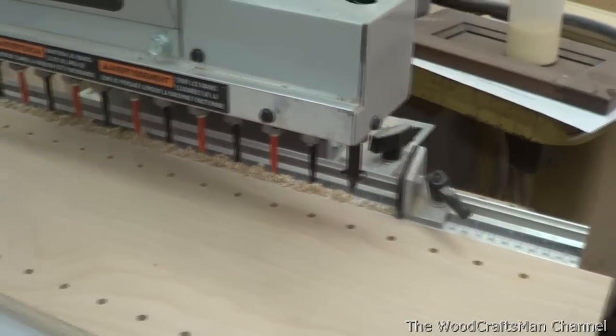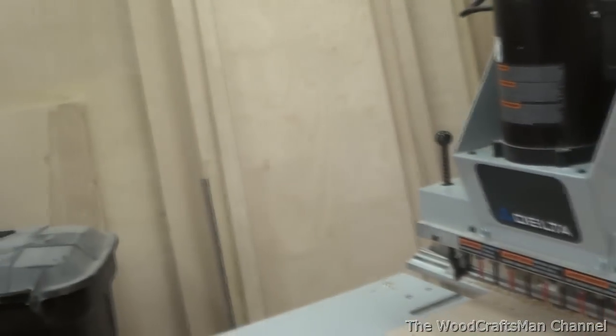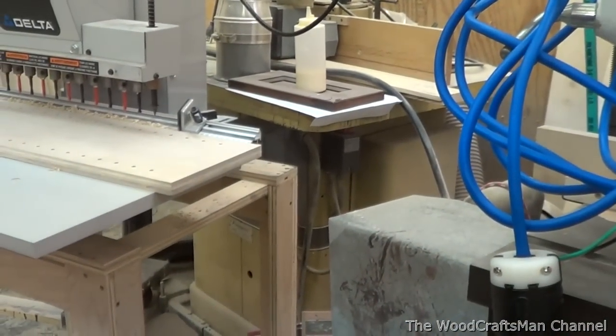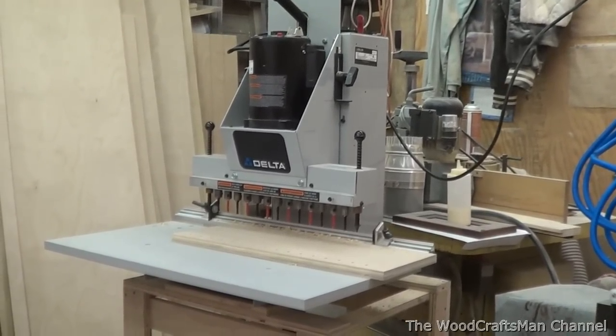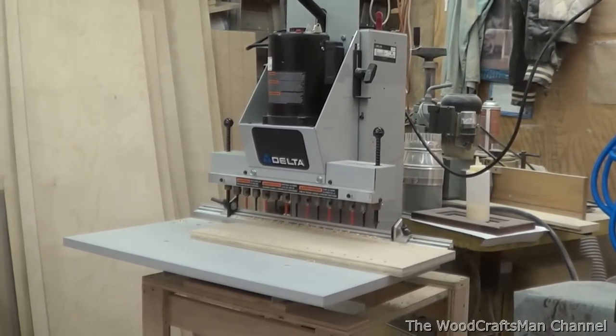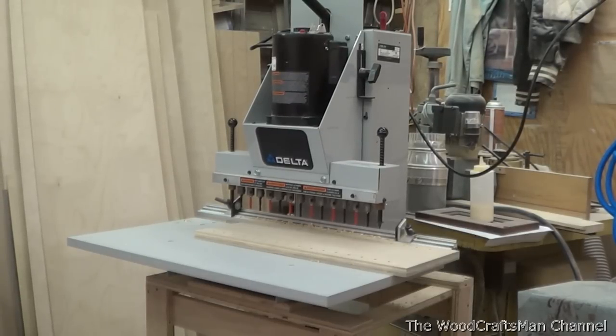So yeah, that is basically how the line boring machine works. It's definitely a new tool for me. I have another tool in the back of my truck that I'm not able to get out by myself. I'm waiting for a buddy of mine to give me a hand. I'll do a separate video on that, but it is a European hinge drill and insertion machine, which, long story short, fits the Blum hinge pattern. It drills the hole and then you can insert the hinge right away. It's a knockoff, a USA made product. It's a lot heavier duty than the Blum Mini Press, but once I get that set up, I'll show you how that works as well. I've got to make a stand for that.